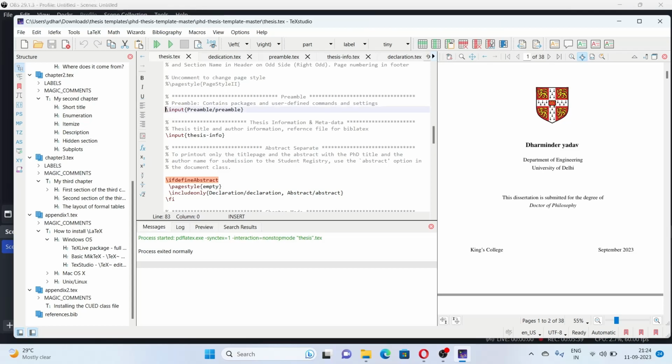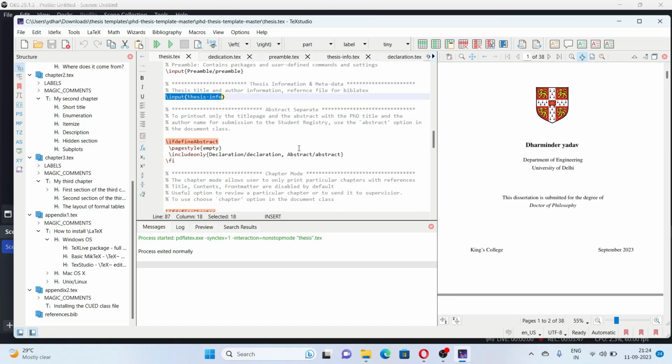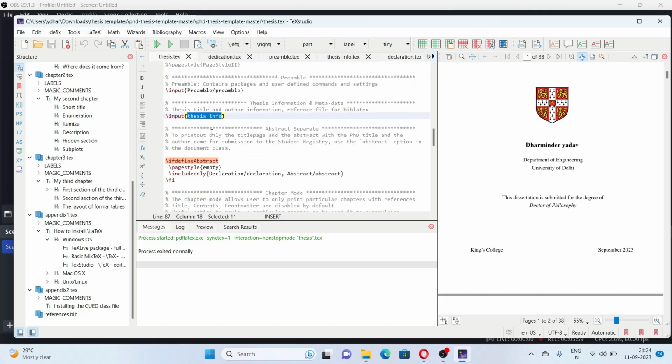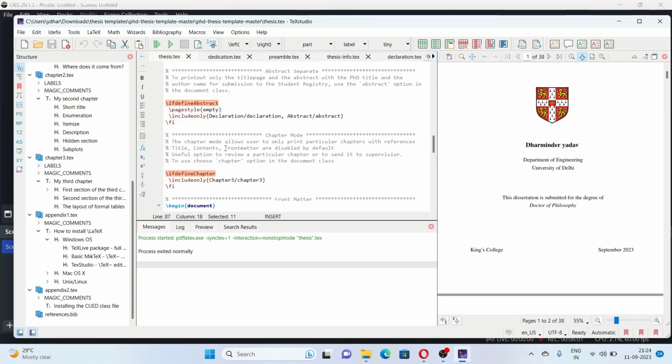This is adding a preamble; the requirements of the thesis depend upon universities. This is the thesis information. This is the whole information given about the thesis, because thesis information is basically LaTeX information: how to write the thesis and what the format of the thesis is. These things are defined in the thesis information part. Nothing to read in this part, because no need to declare.